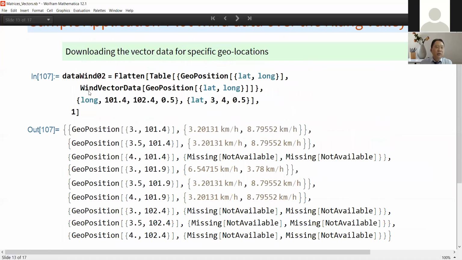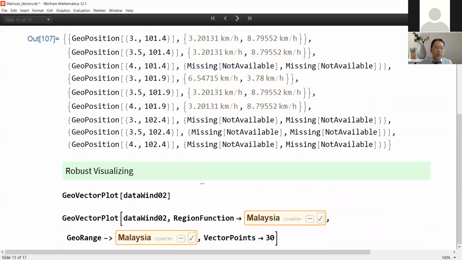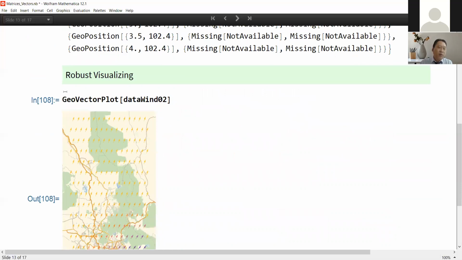So in this, a user-defined variable called data win2 is assigned with a GPS coordinate plus a magnitude. Even though there's some missing data, using GeoVectorPlot, you see, this is the same thing as a vector plot, but I put in front simply "Geo". This is one built-in function that handles the XY vector, the elements X and Y as a GPS coordinate, plus the magnitude behind.